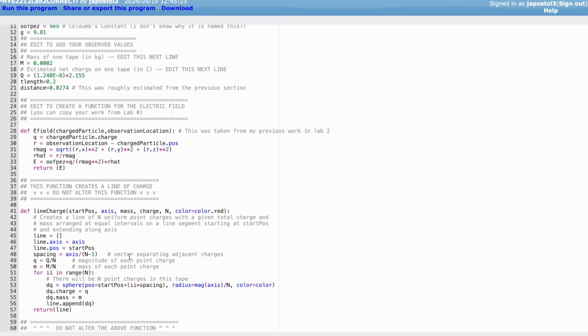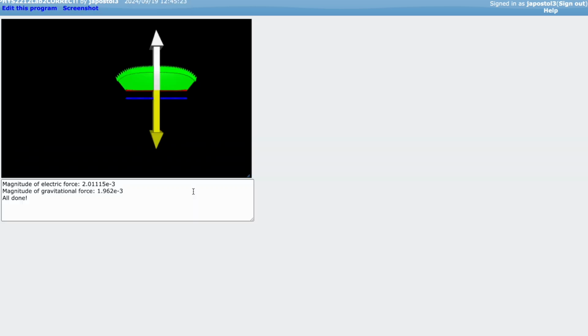Obviously, we're doing this for improved realism because naturally all of the charge is not going to be situated at one point on the piece of tape. And additionally, it's going to help out with the visualization as well because the electric field and force calculations are adjusted, so therefore the charge is going to be distributed in an even nature. So this is what it's going to look like when it's run.